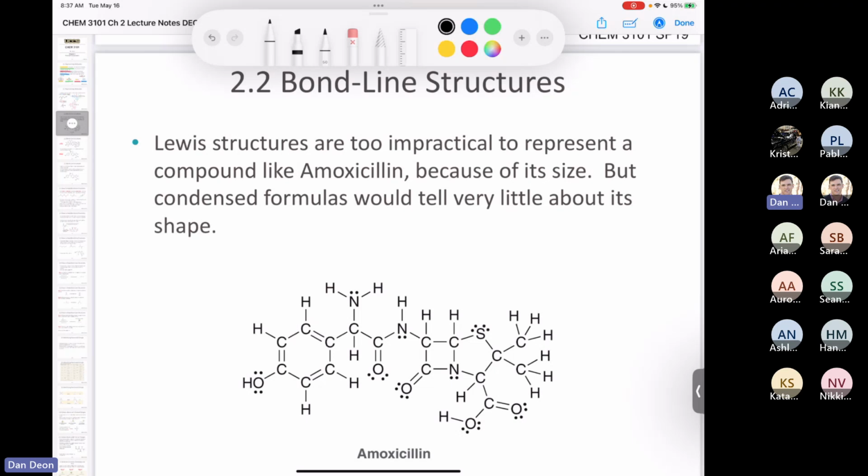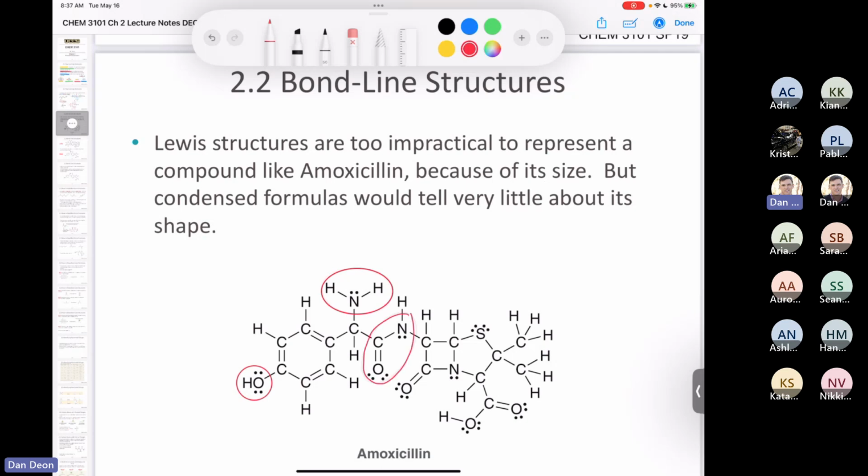And here's the Lewis structure, which is beautiful, I guess. But it's really hard to see what's going on here. It's very difficult to hone in on different portions of the molecule. And what we're going to get into in a little bit are functional groups. And there are several functional groups, right? We have an alcohol here. And if you don't know what the functional groups are, don't worry, we're going to cover them today. We have a primary amine here. We have an amide here.